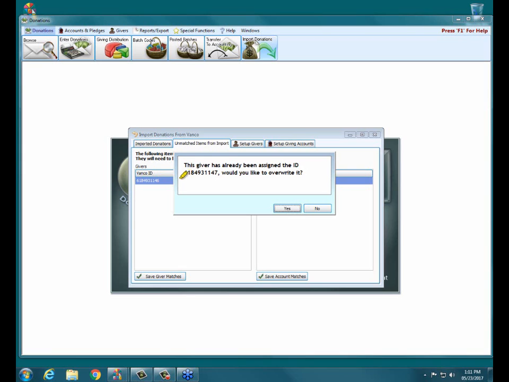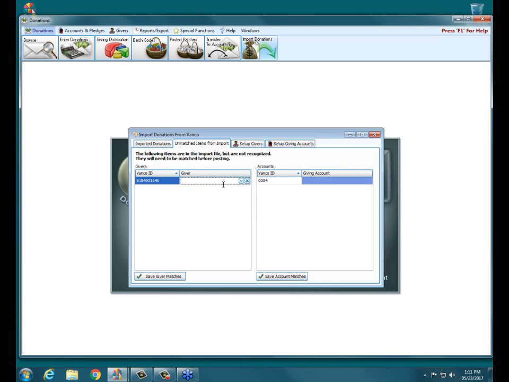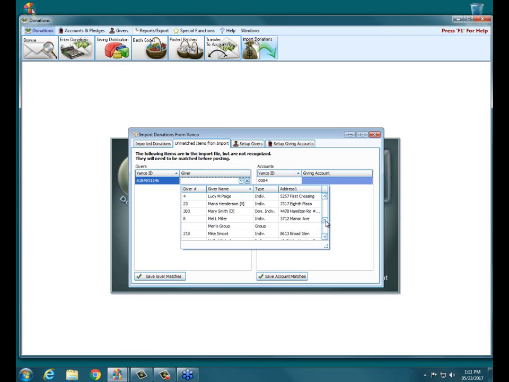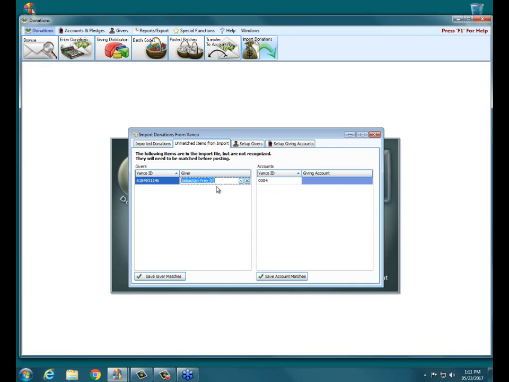Okay, if I go, oh, well, that isn't Morgan Smoot, I've got another problem, I would simply click no. I'm just pointing out here, the Vanco ID number versus this number here are different by one digit. So if I were to say, no, doesn't belong to Morgan Smoot, I'd ask who does that belong to? Then I would go to my next person in the record, and I would choose the person that it did belong to. And notice here it didn't pop up with that message. So it's now going to assign this Vanco ID to Sebastian Fry on my setup givers automatically.